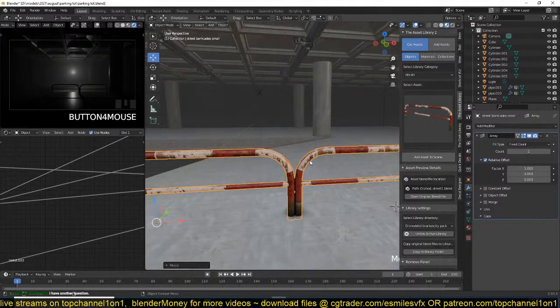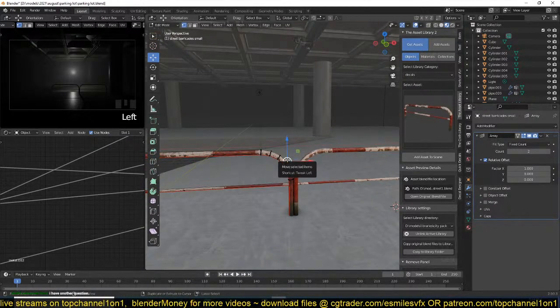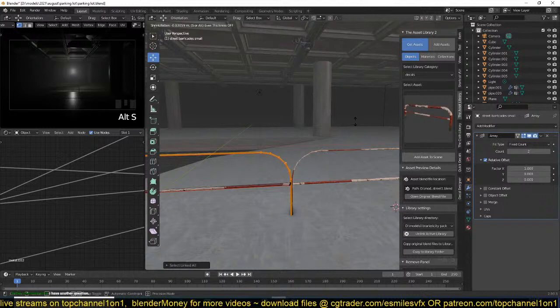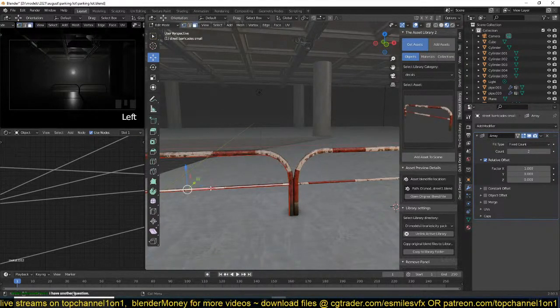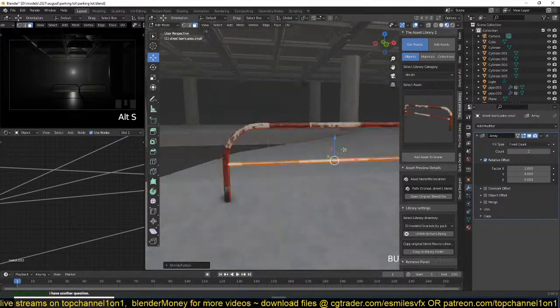Now these look a bit too thick for my liking, so I'm just going to shrink them down using the Alt S key to make them a little bit thin. I think I can just do this alone. Alt S. So something like that. Grab this, Alt S, maybe this is around there.